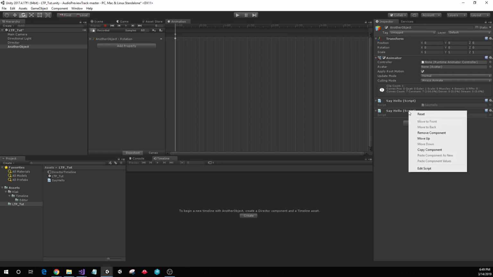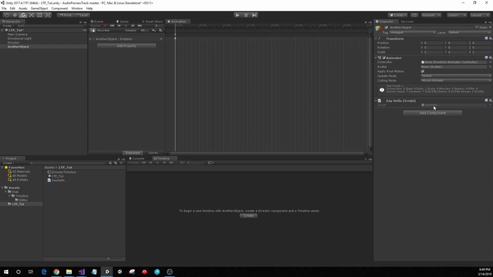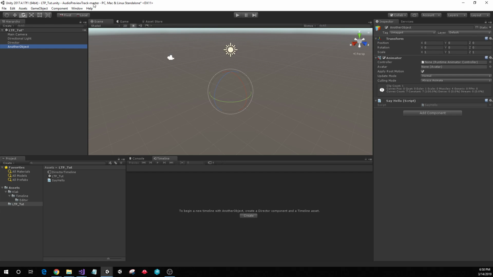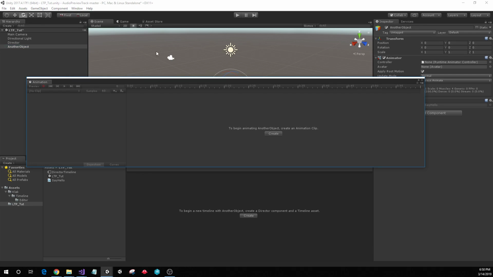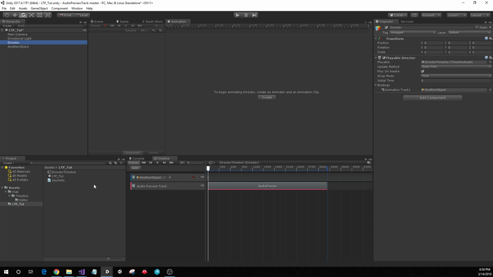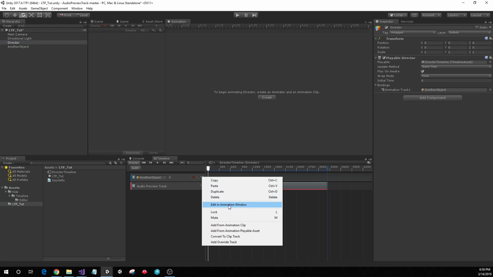Let's remove both of these. But now we have it on the actual object. Now we need to call it. And again, it doesn't exist here, so we need to go into the director and right-click, edit in animation window.